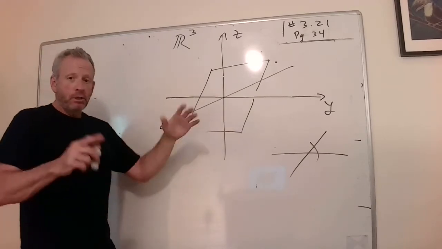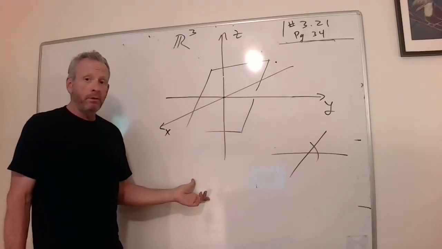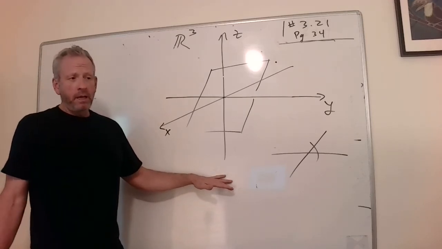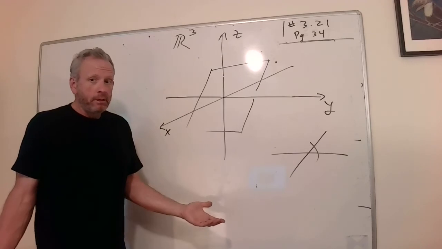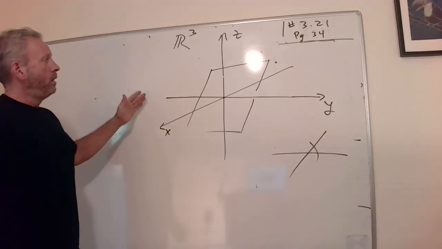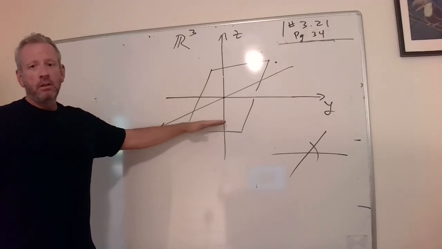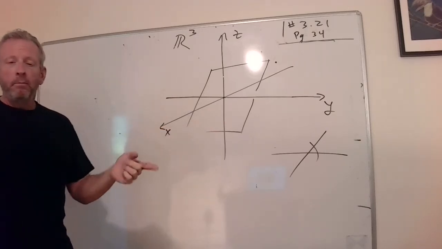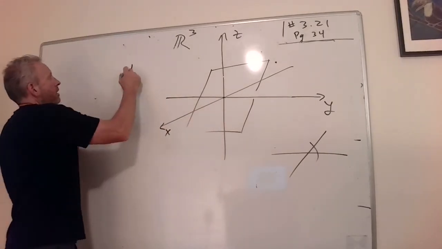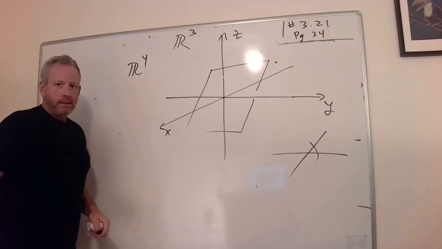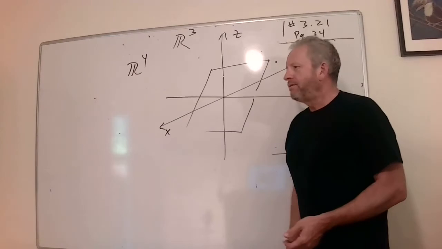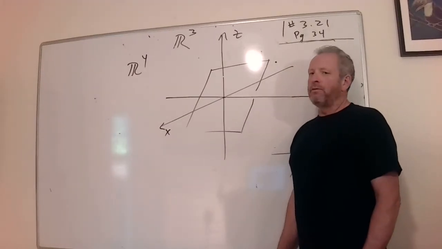There's lots of other spaces, curved spaces. A sphere would be a curved two-dimensional space. A horse's saddle would be a two-dimensional curved space. A parabola would be a one-dimensional curved space. We're not going to be dealing with those. We're just going to be dealing with planes, lines, and points. Now, bump this up to 4 dimensions, which I can't draw. Sorry. If you know anybody who can, put me in touch with them, because I've never heard of anyone who knows how to draw R4.